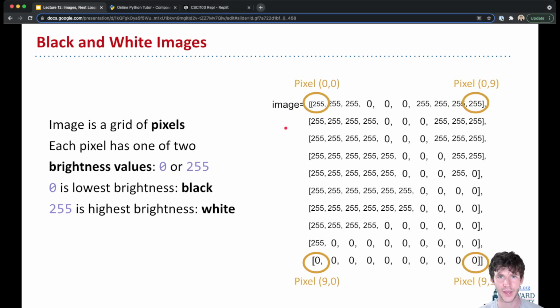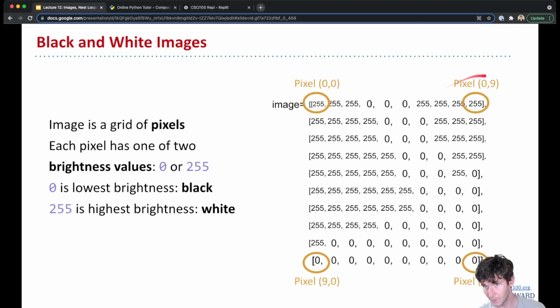So notice here that this is the same layout that I showed for our classroom example earlier today, where the top left corner of our image is pixel 0, 0. Because if we index into our image, first we get row 0, and then we get value 0 in that row. It is the top left corner of our image.